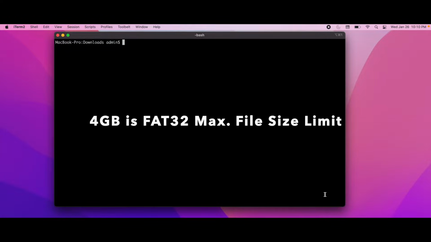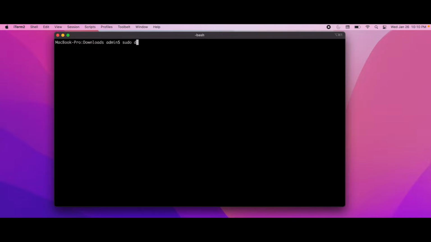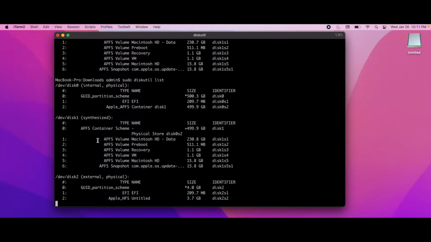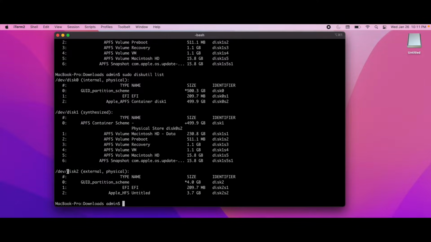To begin, I'm going to list my disks. And as you can see right now, I only have these two. Then I'm going to plug in my USB and run the same command again, that way we'll be sure that this is our new disk. I like to always do that just in case you have more than one disk, so you know which is the disk that you just plugged in. If you have multiple USBs, you want to make sure that you delete the right one, right?